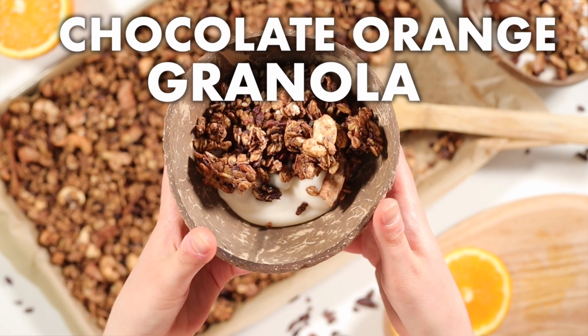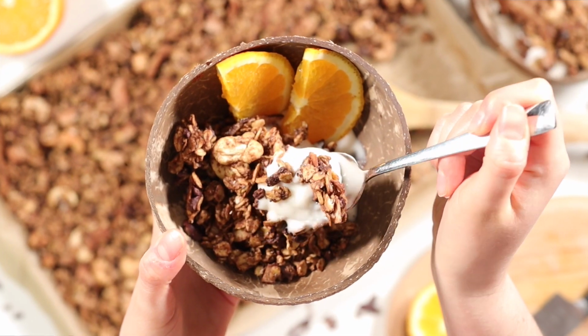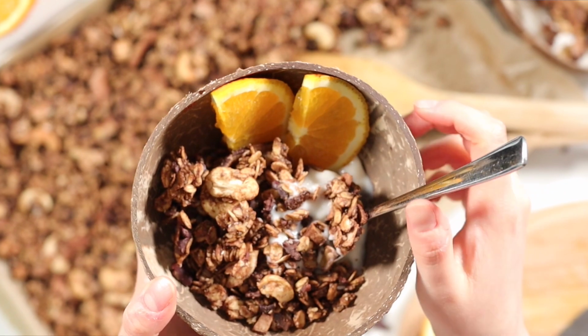The holidays are a busy time of year for most people, and making 3 meals a day can be a lot of effort and can be overwhelming, especially during the holiday rush. So make the ones you love most an absolutely epic chocolate orange granola. It makes for a totally quick and delicious breakfast.